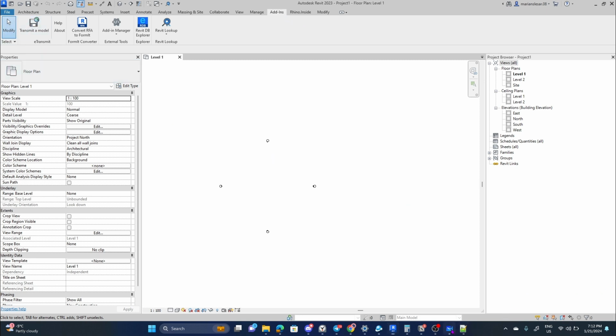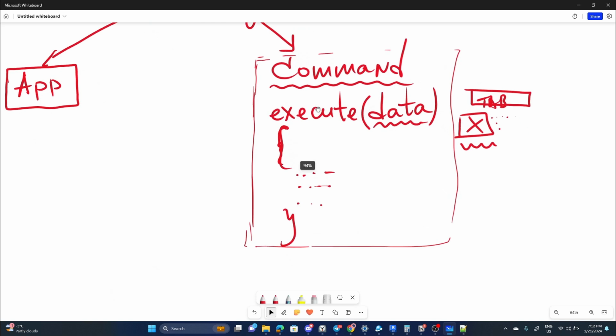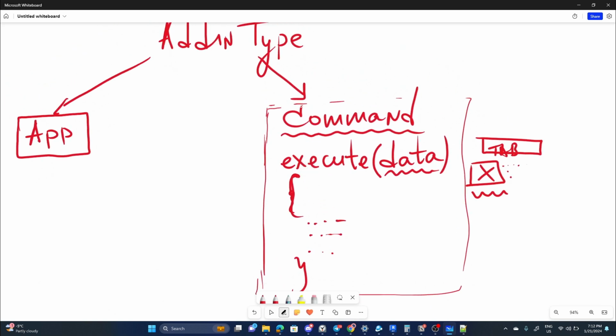I just want you to understand the point of this. A command is like any action, any operation that you want to do in Revit. Revit gives you data, and you just perform any action. You analyze, you do something to a Revit document or a Revit application in general. Do something to Revit. That's the main idea of plugins.